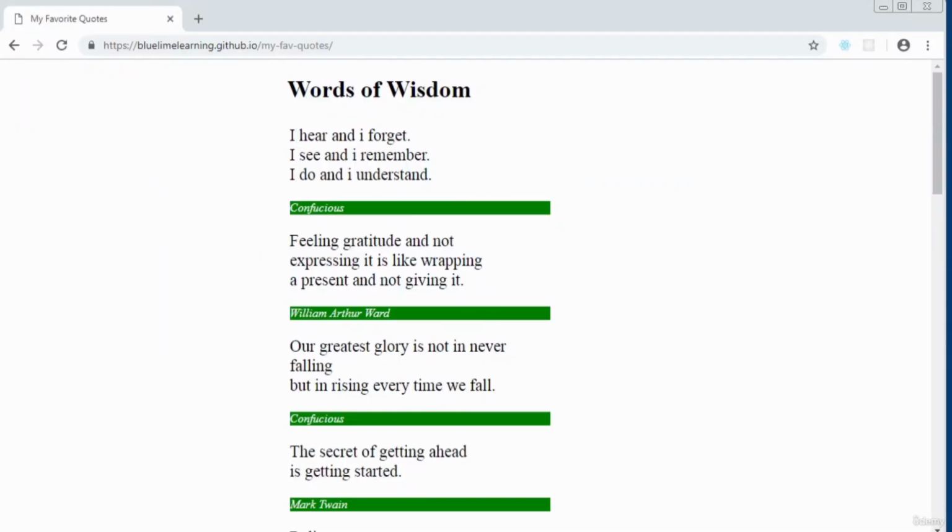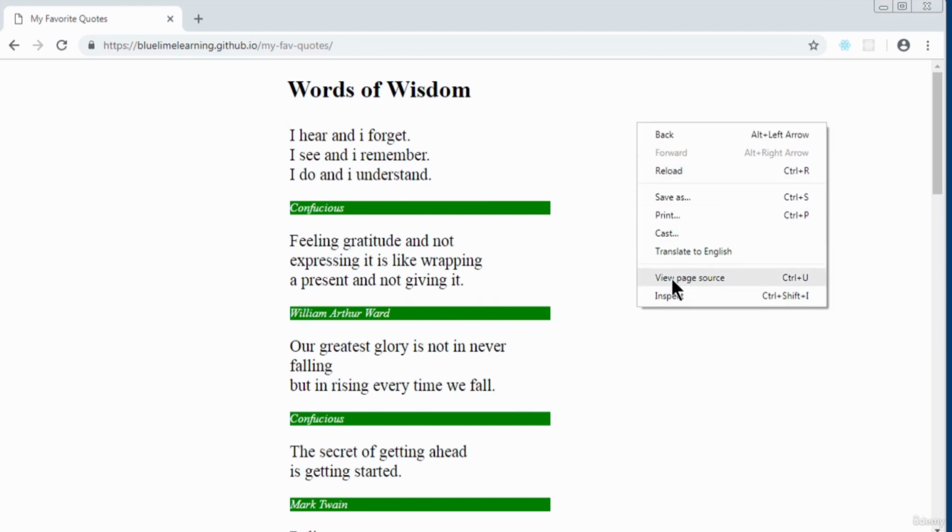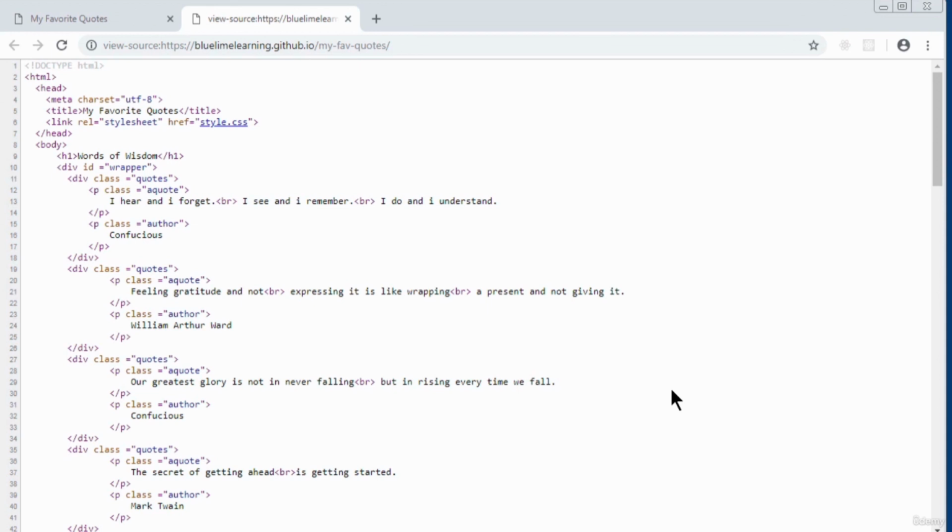To view the source code of any web page, for example, this web page, which is the web page we're going to be using for web scraping, all you need to do is right click anywhere on the page, and this is applicable to any web page as well. Just right click and there should be an option that says view source. Okay, just click on this view page source and that will show you the HTML structure that was used to put the content of the website together.